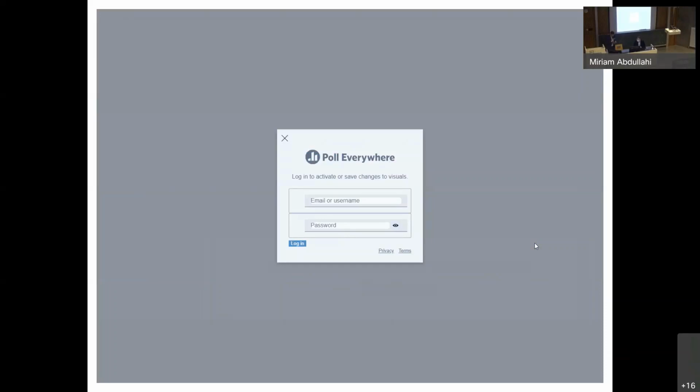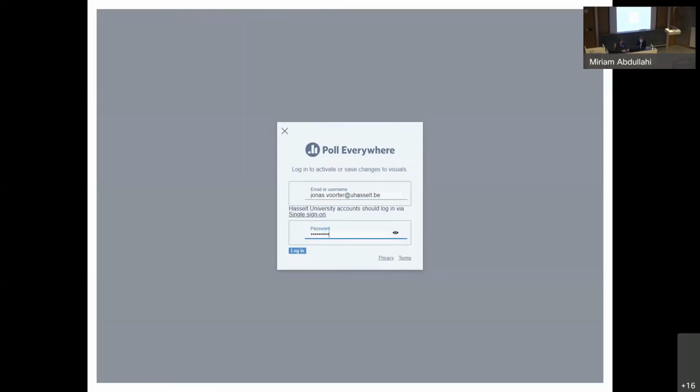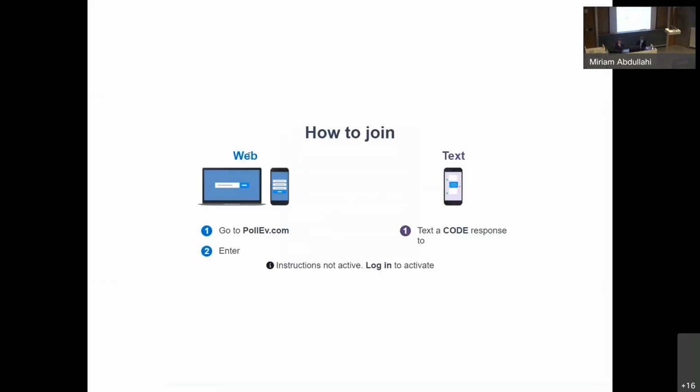But now, the moment you have all been waiting for. Oh, it doesn't work. That would not be nice if it doesn't work, but I can make it work. Let's see. Yes, I just had to click on the little cross. So, use your smartphones, use your laptops. We're going on an interactive journey.